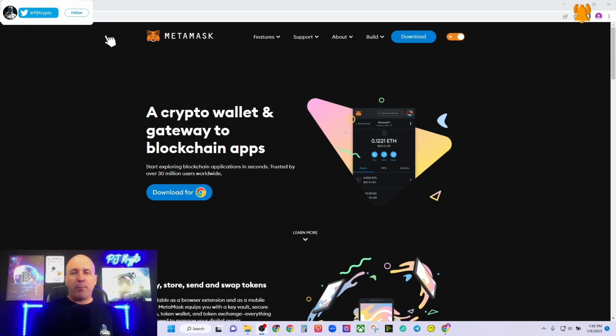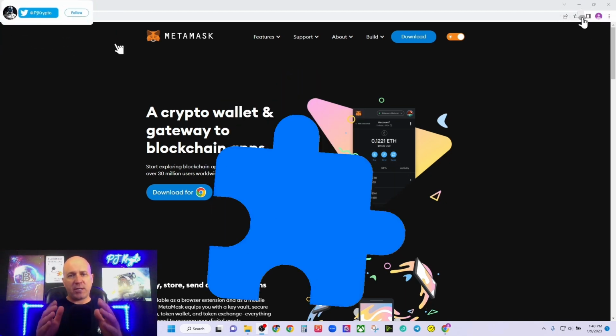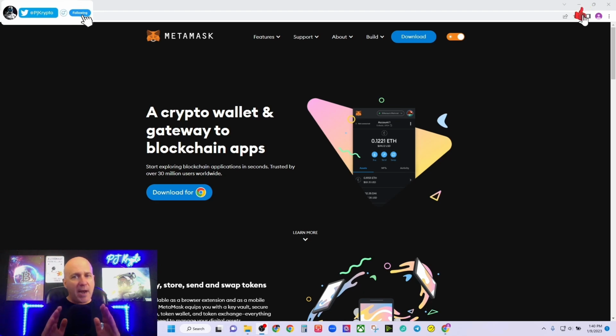Unlike a traditional bank institution, where they are the custodian of your assets, your cash or fiat that you have. Now, with this cryptocurrency wallet, you are taking control of your investment and your assets as your own custodian. So with this browser extension that we're going to go into, it's very simple to set up, but here is the key thing that we're going to get into, and you're going to see it in this step here.